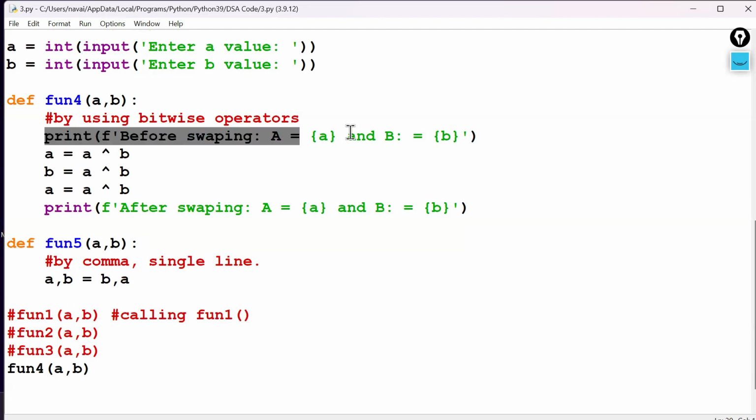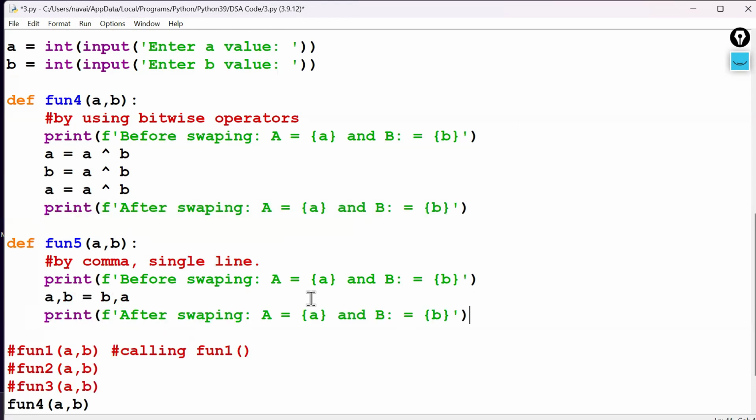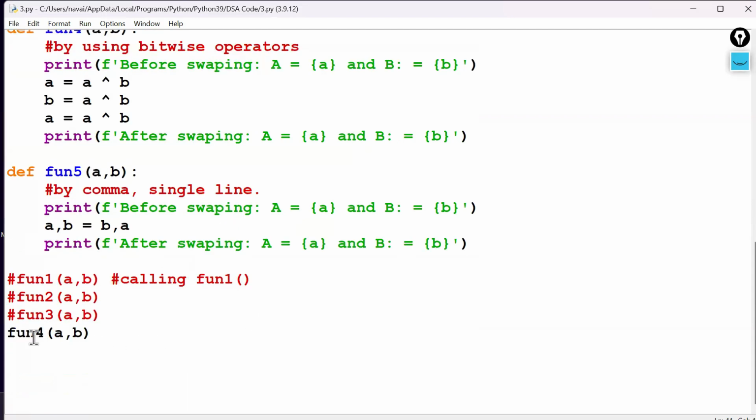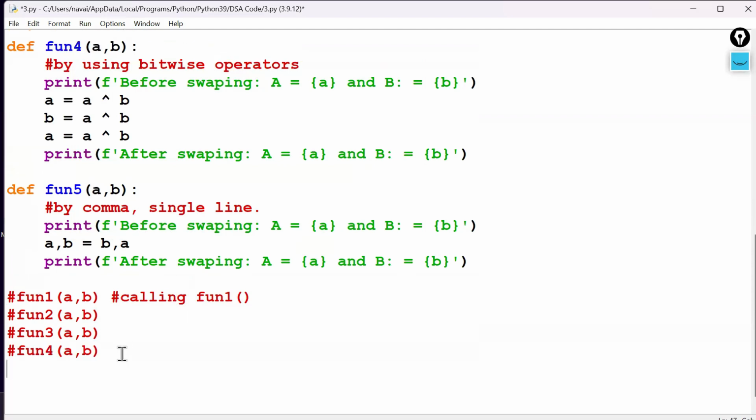So what we will do? We will just copy this, and we will paste this line also. Okay, so we will call which function? We will call fun5, with passing a comma b.